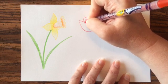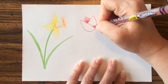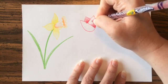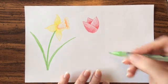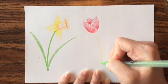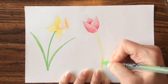When you color the tulips, it's a cool idea to start really dark and then get lighter. You can do that with a regular pencil too — it will help create some neat-looking tulips. To make the stem, just like the daffodil, make two matching lines from the bottom of the flower and color them in.